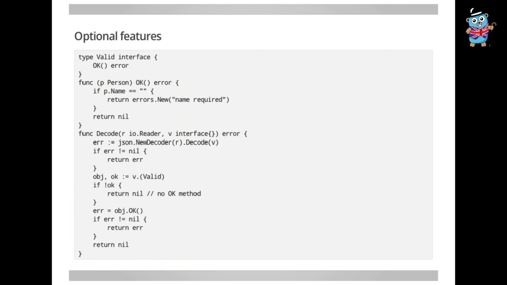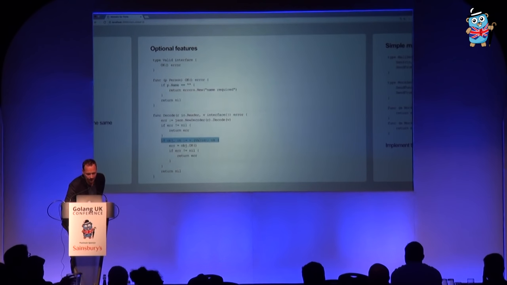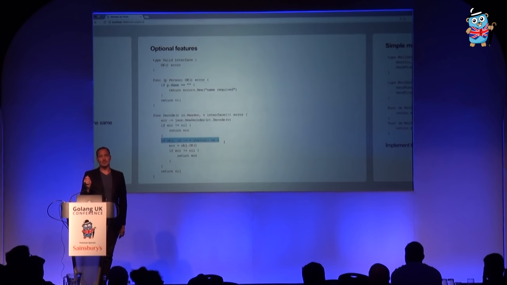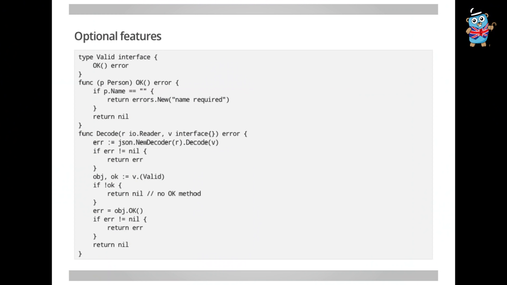Okay, optional features. This one turns out to be really quite powerful. They have this decode function at the bottom, and the idea is I'm going to pass in a reader, probably something from the HTTP request, and it's going to decode the JSON for me. But optionally, it's also going to call this valid method. Actually, the method's called OK. It's going to call that on the object if it has it. And the way we do that here is we do a type assertion. So we say, if this object implements the valid interface, which is another single method interface, by the way, then call it. And if that OK method returns an error, then we know that the object isn't OK. So this is a great way to do validation on objects, and also keep the validation of an object with the object, rather than repeating it or having it some other place or some other system. So that's a nice one, and you can do that for many different things.